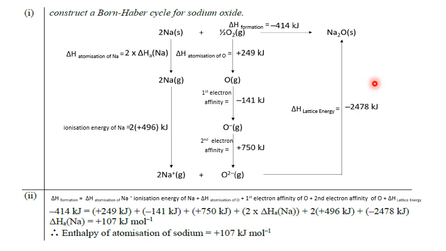The next question asks about the enthalpy of atomization for sodium. As I guided you before, we need to write down this relationship, and only then substitute and make the conclusion, the final answer. Enthalpy of atomization of sodium is positive 107 kilojoule per mole. For the last part, the unit is kilojoule per mole because it's referred to 1 mole of atomization of sodium.